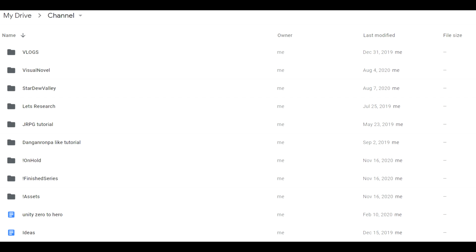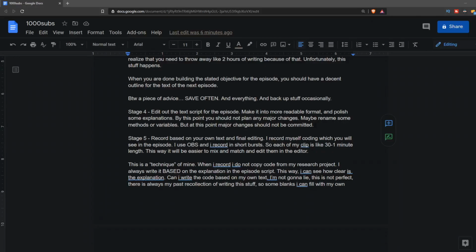For example, tile maps. You need to learn all about tile maps so you can figure out how to apply this knowledge to the game you want to create and then produce a tutorial. If you already know this stuff, if you already know the solution which you want to teach people, then sure, you can skip this part. Just take basic notes about what you're going to do and proceed to stage 3.